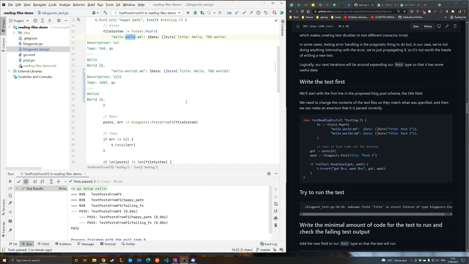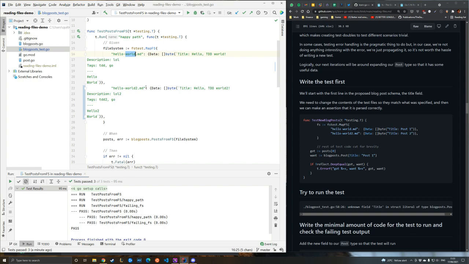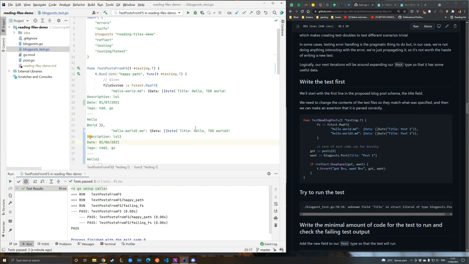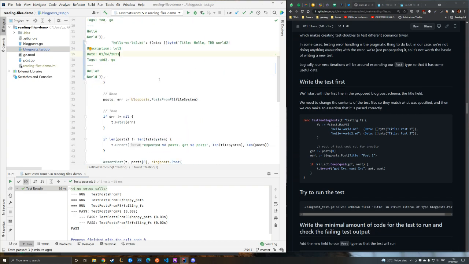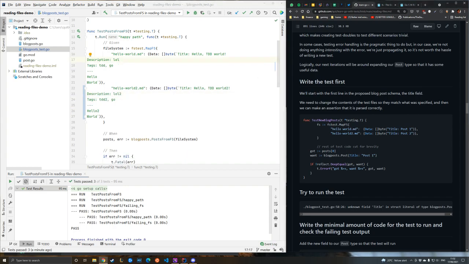So a potential improvement to the test would be to make it, because actually the order of the posts in this instance doesn't matter. And interestingly, by doing this, it makes me think that I'd probably go back to my colleague and go, surely we want some kind of date field in here, right? To say, yeah, it's on the 1st of July 2021, and then this one is, I don't know, 1st of June 2021, and then that would mean the order would matter. So that's probably what you'd do at that point. But I didn't do that in this chapter, interestingly.